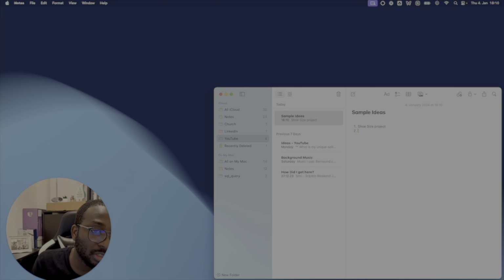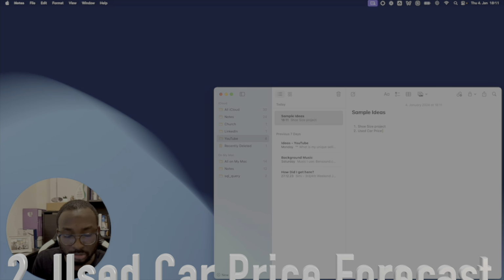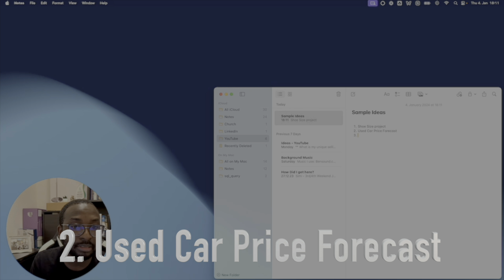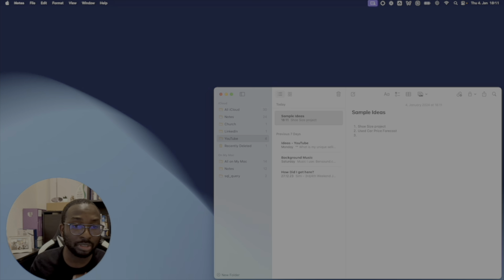So what's the second kind of project we can explore? I've also seen someone work on a used car price forecast. For example, we know that the used car market right now is not regulated by anyone. We can build a forecast that takes the properties of a car and tells you, okay, this used car is worth so much money, either in the UK or in the US or in Europe or in Germany or in Nigeria, whatever you want. This is also a very cool project.